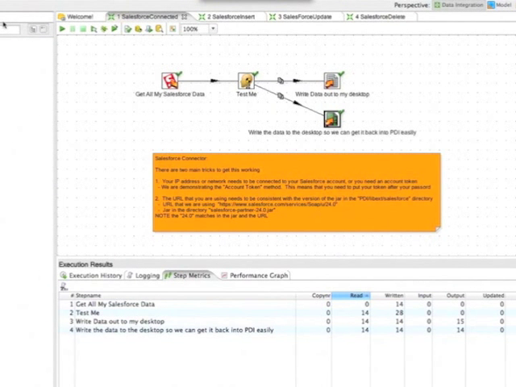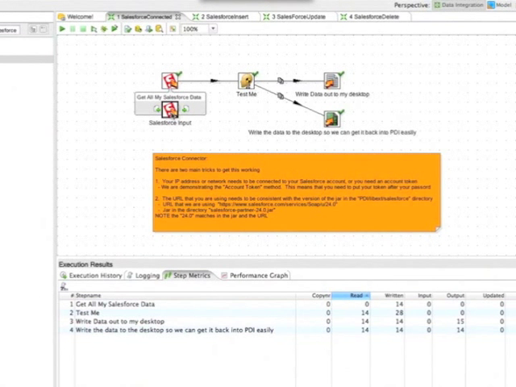So the way that happens is on the left-hand side, on the Design tab, we can type up at the top and see all of the different things that are related to Salesforce. So these 5 steps are the different steps that you can use to interact with the Salesforce API. So to grab the data or to start it, I just drag it onto the canvas, which I've already done here. That's this step. It's exactly the same. This little green check mark means that the last time I ran it, it ran successfully.